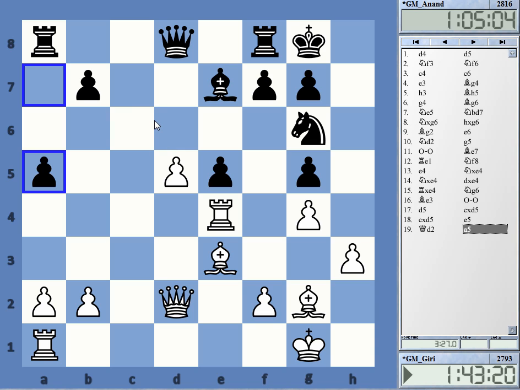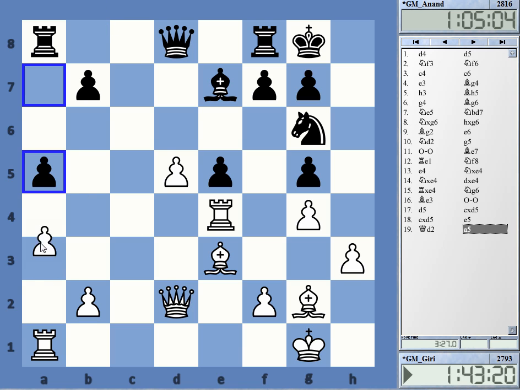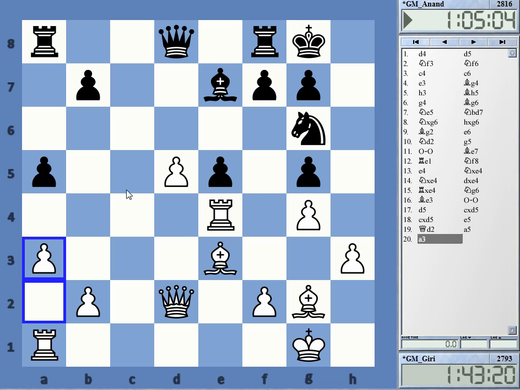Here again, he could have played something slow. I mean, rook c1 or a3. I mean, some move to maybe bishop b4 is a bit awkward, right? Because you need to cover d5. Okay, let's say a3. Yeah, one of those slowish moves. Maybe this is more interesting.